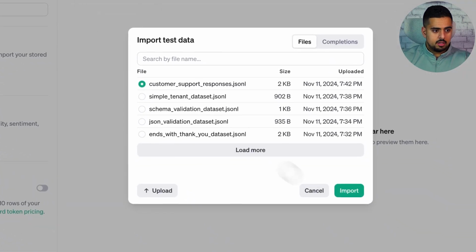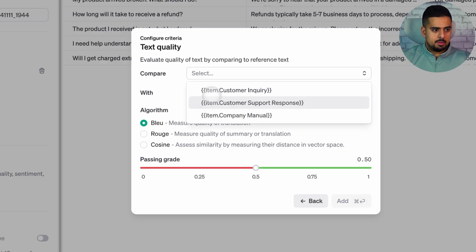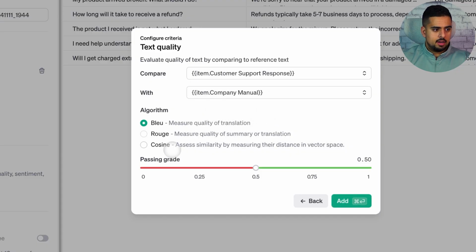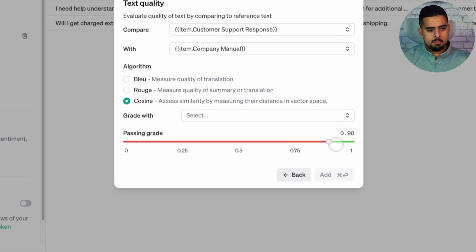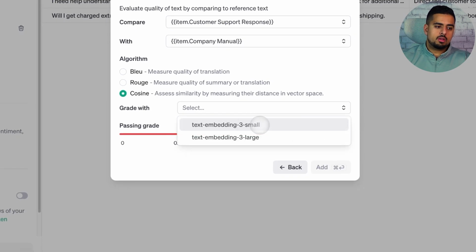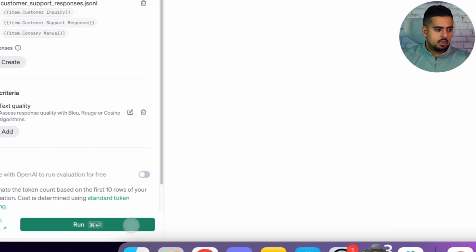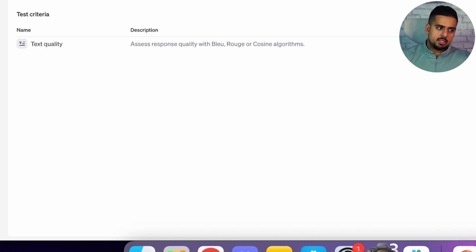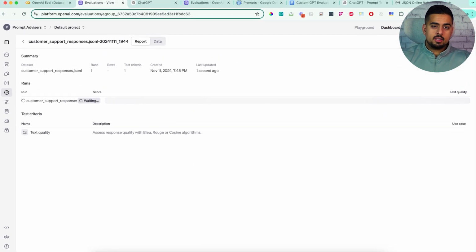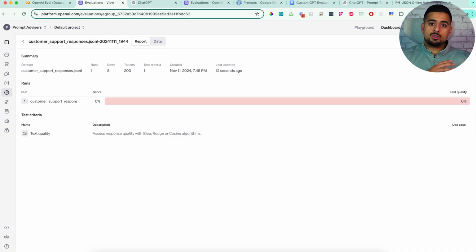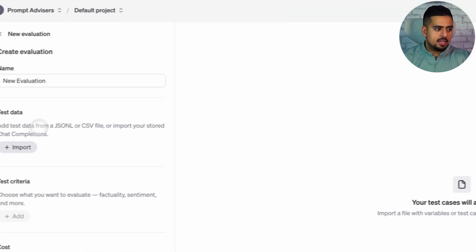Just to battle test it out of pure paranoia, let's do a testing criteria where we do the same thing, and now we use cosine, let's say 0.9, and use 3 small, click add, click run. I don't expect that we should get a perfect score again. If it does, I would be suspicious. In this case, it was so extreme that none of them passed. So this is a good example of extremes. Maybe 0.75 would be more fair, and it doesn't take too much time to test that hypothesis out.